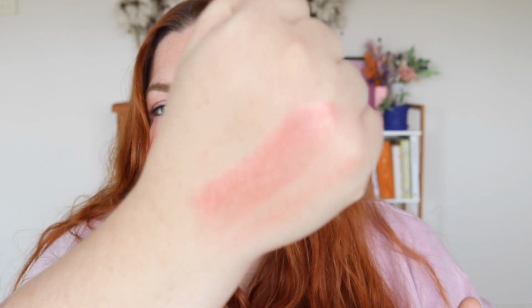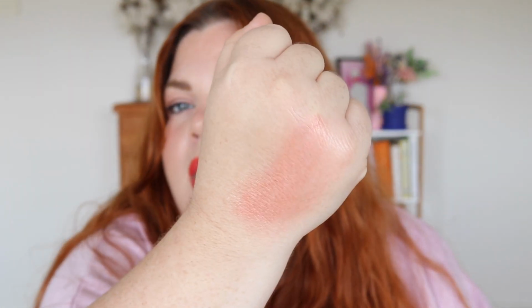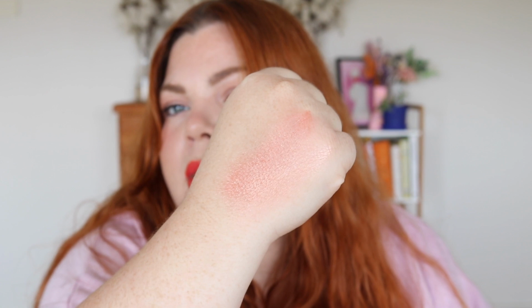I don't know if I'm gonna love this, but I actually love the way it looks on my skin. It is, once again, glowy. They love their glowy products. Who doesn't though? And it's a really nice color. See how that sheared out, but it still looks glowy without looking heavy. It's actually a really, really nice product for 10 bucks. The Blush Sculpt Stick.